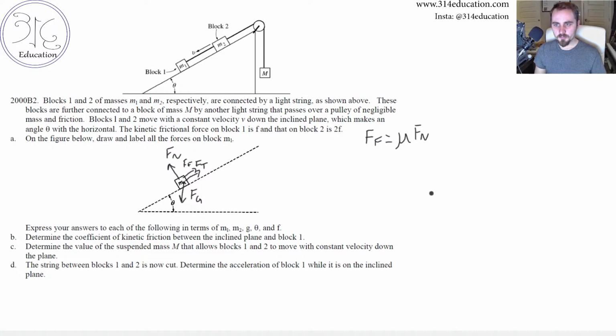And we want to express this all in terms of m, m1, g, theta, and f. Oh, wait. Really? We know f? Well, that is much easier then. So if we know the friction force has magnitude f, we can solve for mu by saying it is just f divided by Fn. That is our mu. But Fn is not in terms of the units we want to use. So we need to see what that force is going to be.